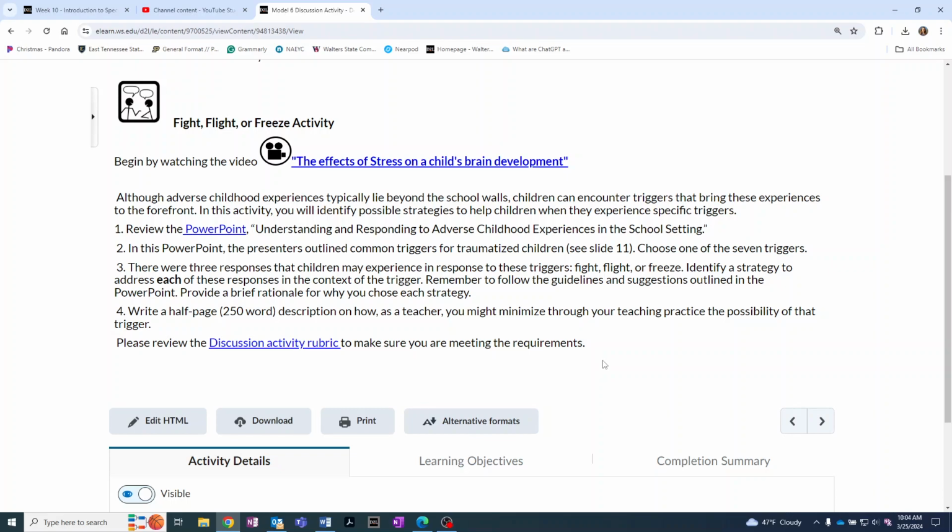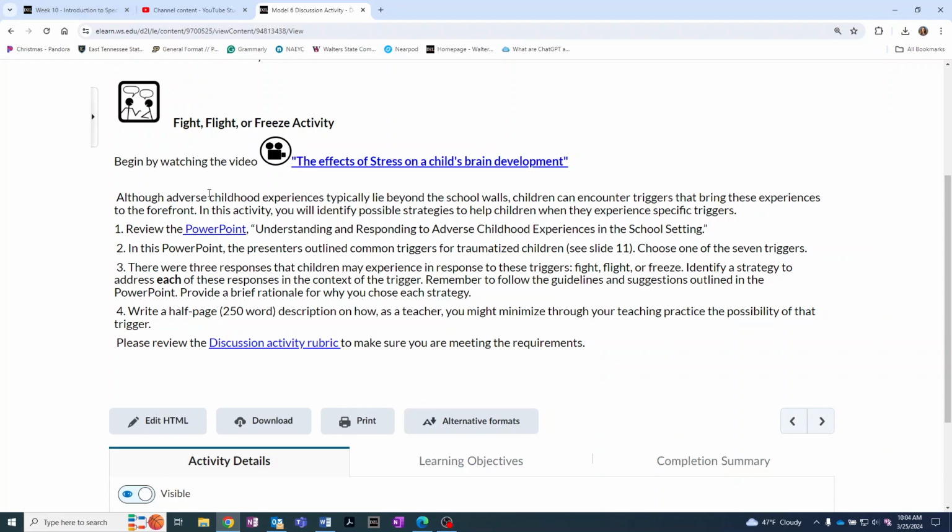That's in their home, like we're outside of school, right? That can trigger experiences to the forefront, right? They're going to have triggers. What are these triggers? So, this is also not only looking at socially, but behaviorally. So, in this activity, the goal is for you to really identify possible strategies when children are experiencing stress, right? When they're experiencing specific triggers, how can you help them? What strategies can be put in place?